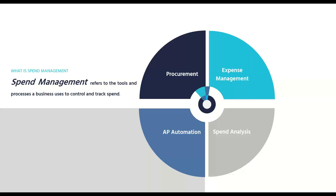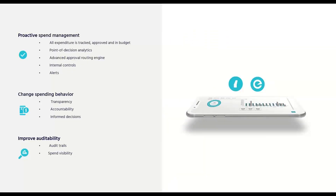Bringing it all together — understanding and managing the data created by these various solutions to identify savings opportunities and areas of better control from a vendor management perspective — is spend analysis. How do we extract the data, leverage it, and use it to optimize our internal processes? This combination of spending activities is what we refer to as spend management. We also talk about proactive spend management — really trying to control as much spend as possible before it's incurred.